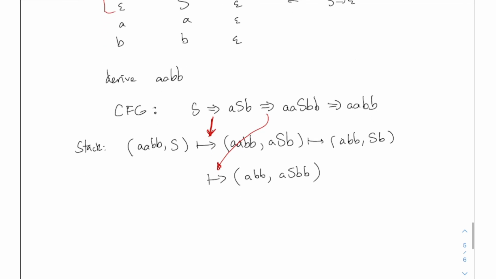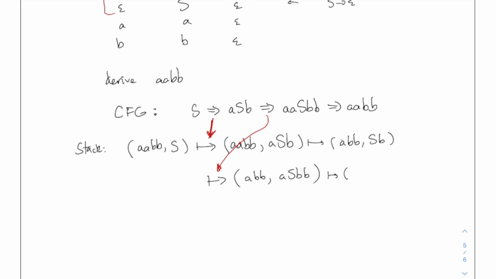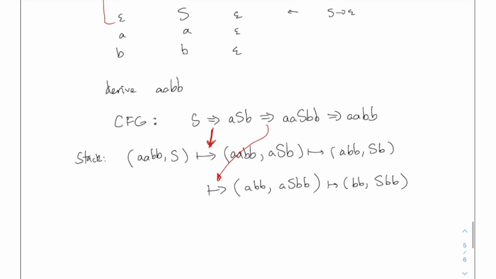Then we do some more letter canceling. The A's on the front can cancel each other. I get BB, comma, SBB. And now I throw away the S, and we do have the rule you can see at the very top right now. Epsilon S epsilon allows you to discard the S. So I go S goes to epsilon, leaves me with BB, comma, BB. And then you cancel letters one at a time, and you end up with B, comma, B. Finally, epsilon, comma, epsilon. All right. You may find on the homework this is an easier way to do some of those problems. Make a grammar first and then convert to a stack machine.